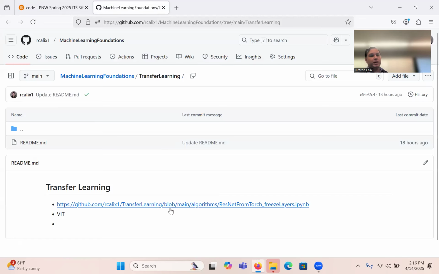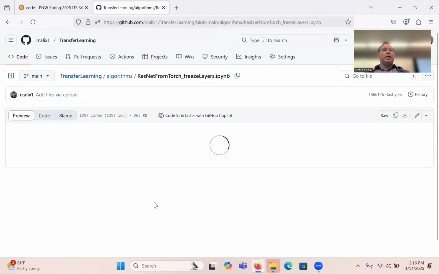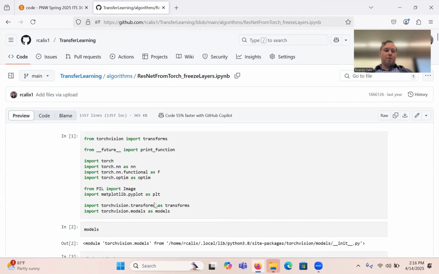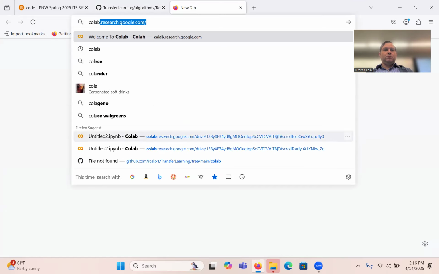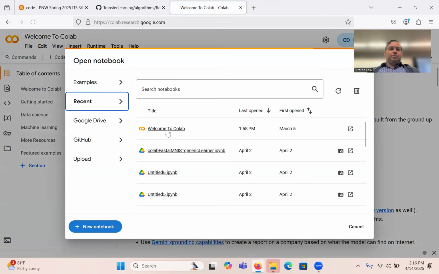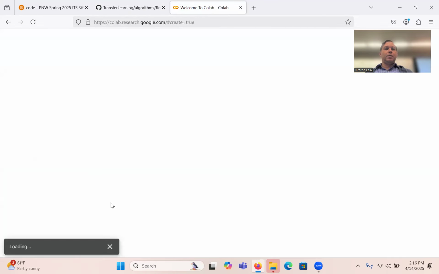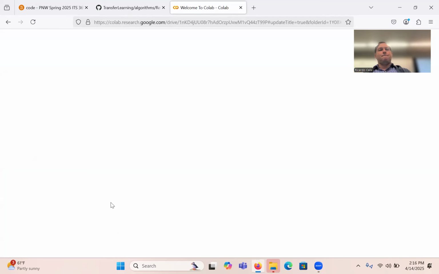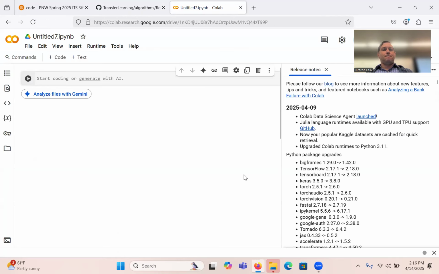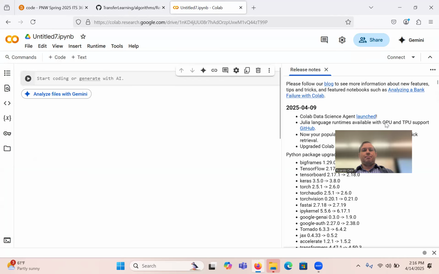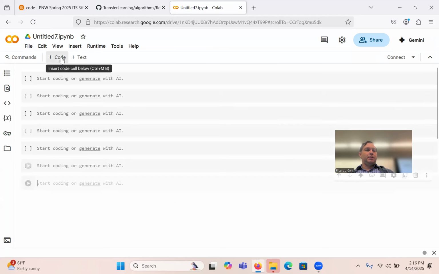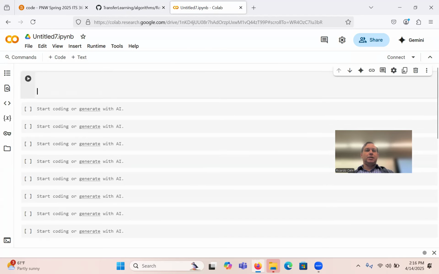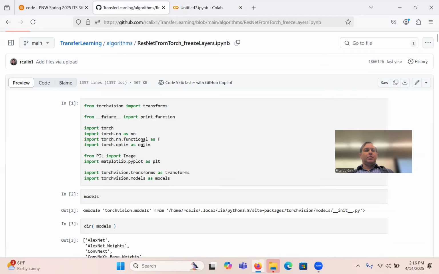This is the script that we're going to try out, in Colab. Notebook, cells.